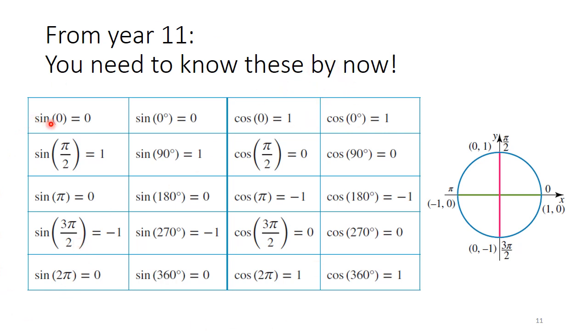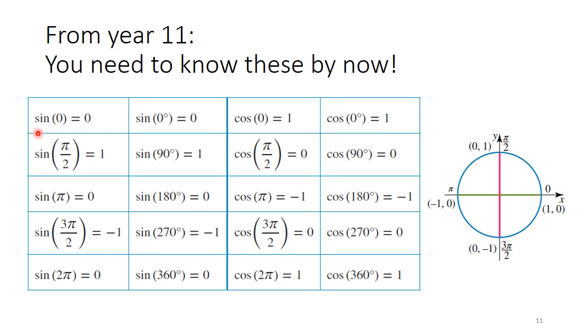So let's look at sine 0 degrees. The angle is 0, so we don't even have a triangle, just a line here. The y coordinate would be 0, it has to be 0. But for cos, we're looking at the x coordinate, so cos would be 1. Remember, we're using the unit circle.